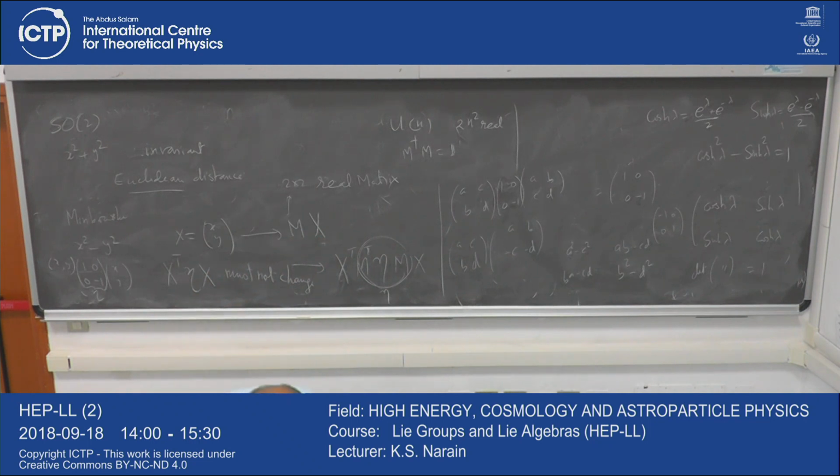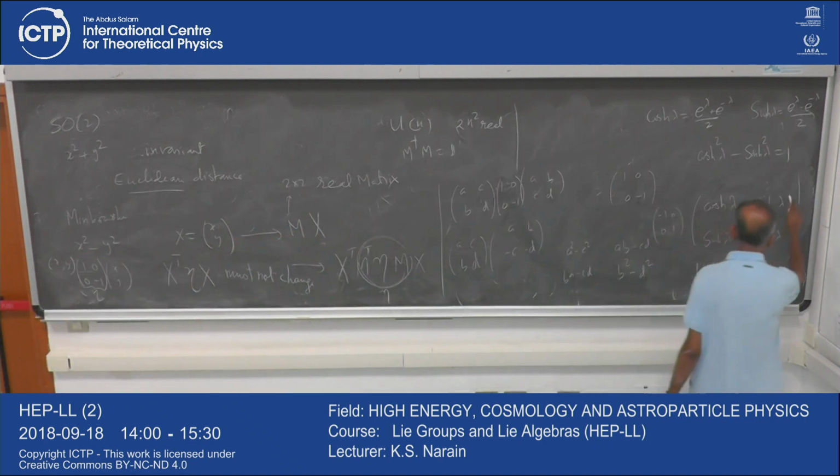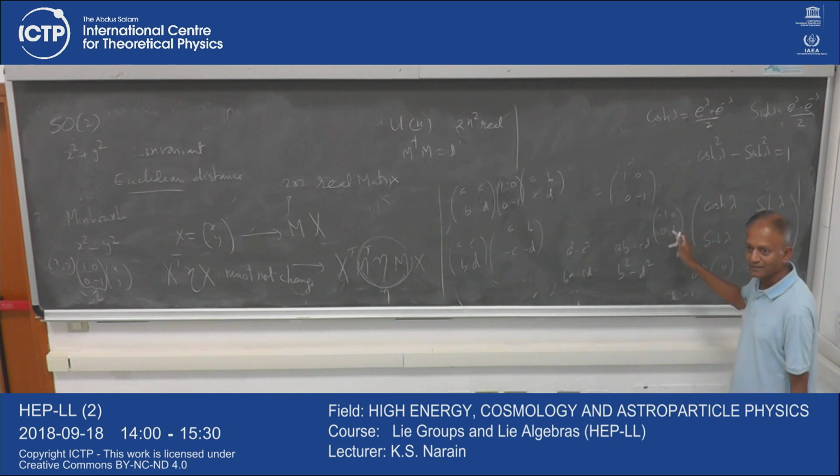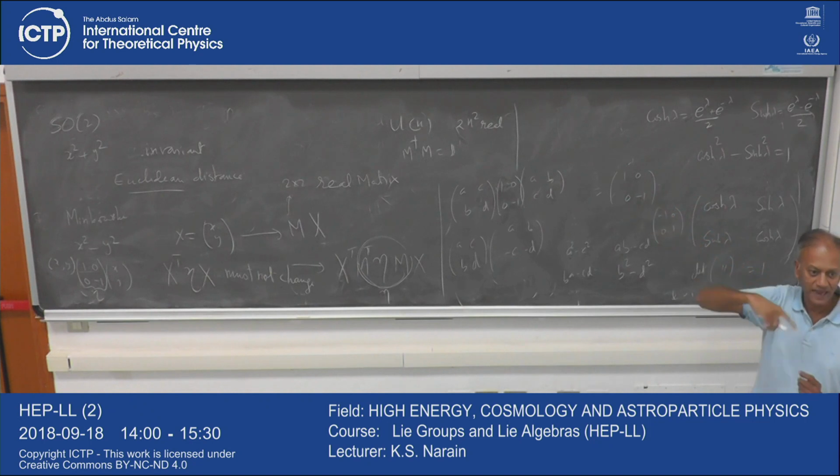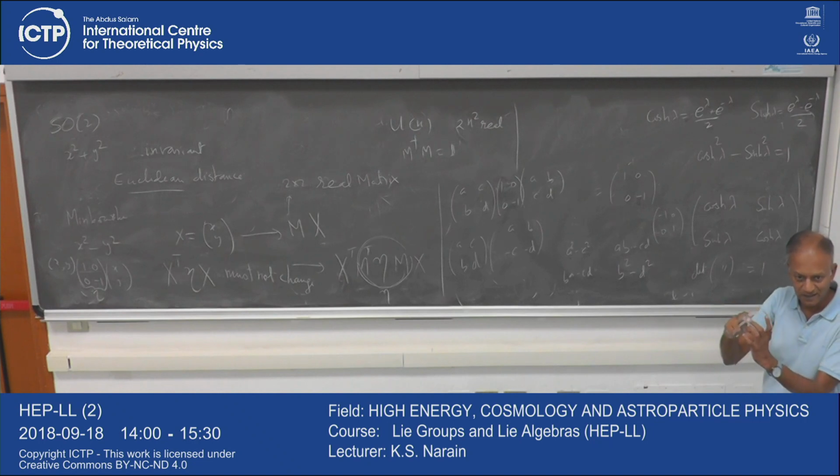The main difference is that, compared to the orthogonal group, in the Minkowski case what you have is hyperbolic functions. As a result, you see this group is non-compact because lambda can go all the way up to infinity. Unlike cosine theta, where theta goes from 0 to 2 pi because after 2 pi you get back to the original. So that space is compact, but here it's non-compact.